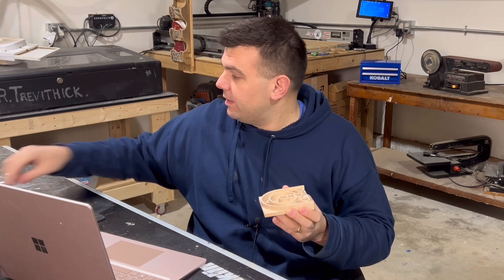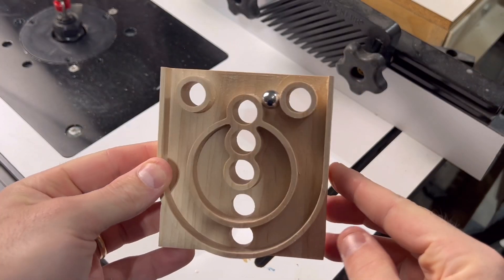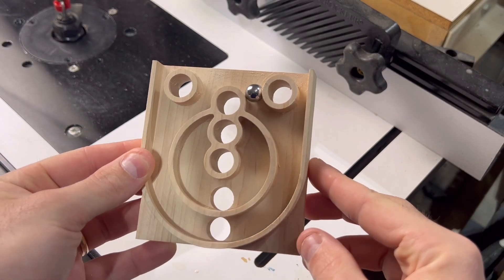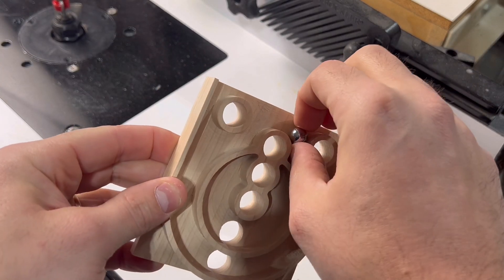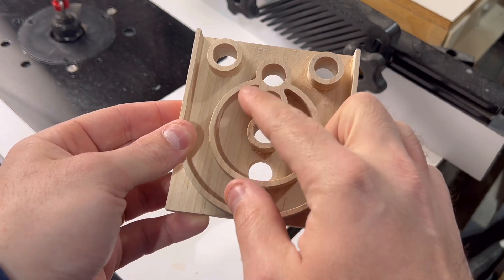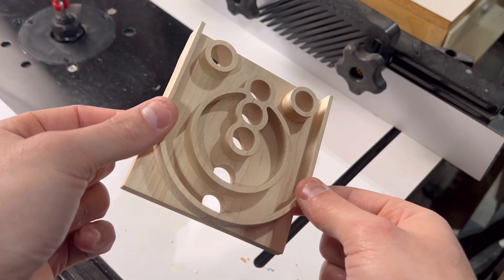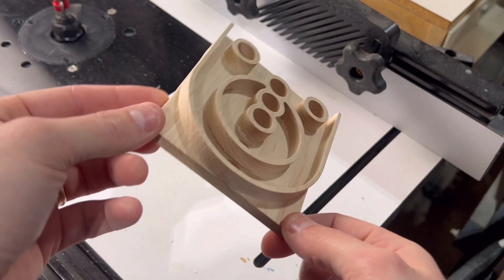I did, however, make some mistakes. If I take this ball and put it at the top, it gets stuck at that top surface, so I do need to slide those over a bit so the ball won't get stuck when you're actually playing. I also want to add a chamfer around these little circles using a 90-degree V-bit, so the ball is kind of easier to go in there when you're shooting at it.